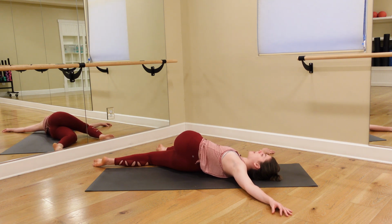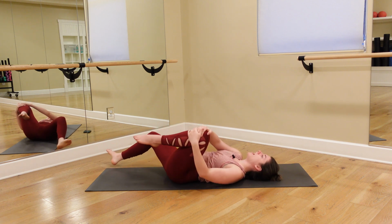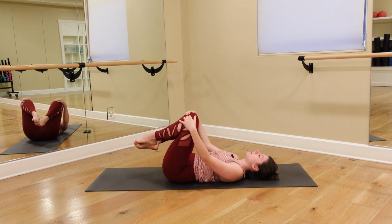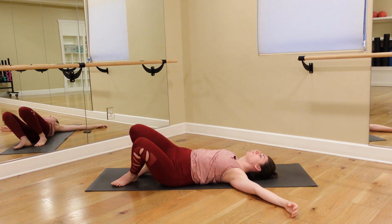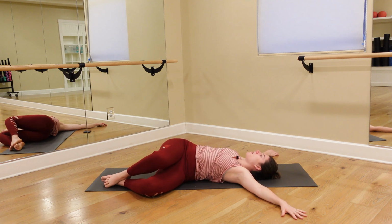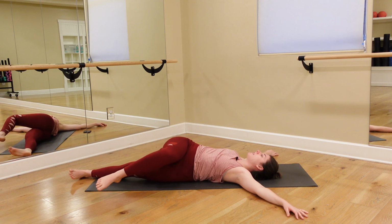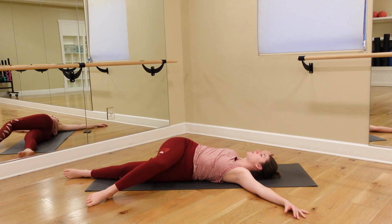Use your next inhale. Carefully pull the knees back in towards the chest. Maybe rocking left and right here in transition. Exhale. Bring the legs over to the other side. Stretching the arms out long. Now, if you want that additional step that feels so good, we can straighten out the left leg. Right leg crossing over, pulling both shoulder blades down towards the mat.